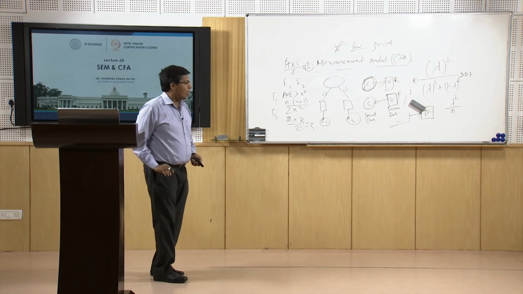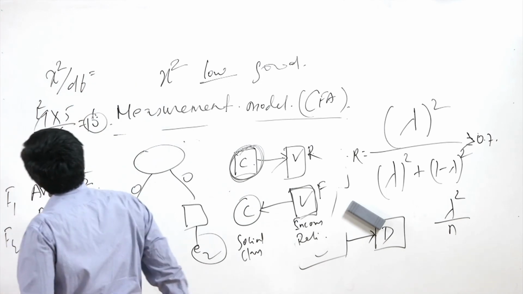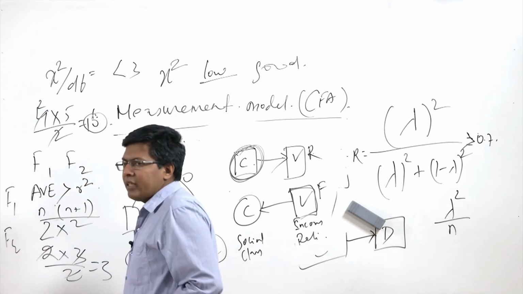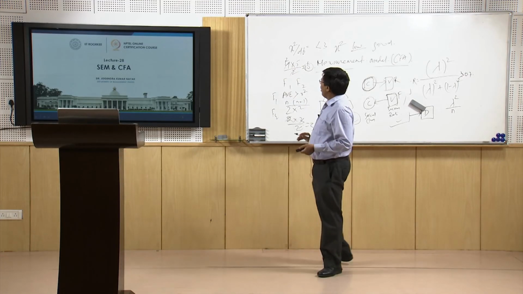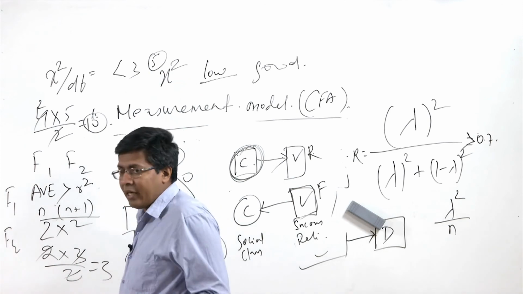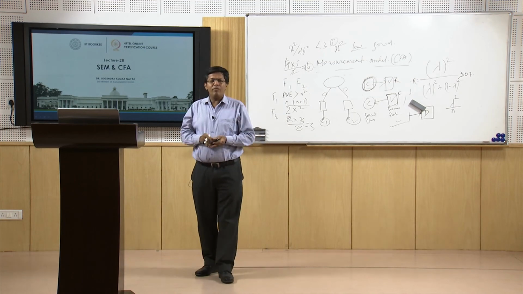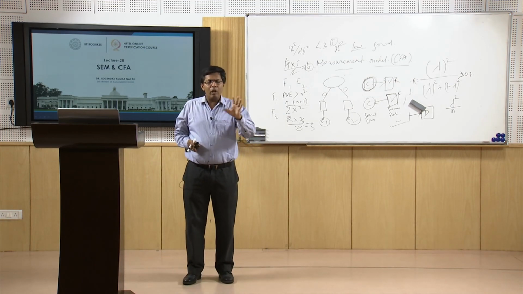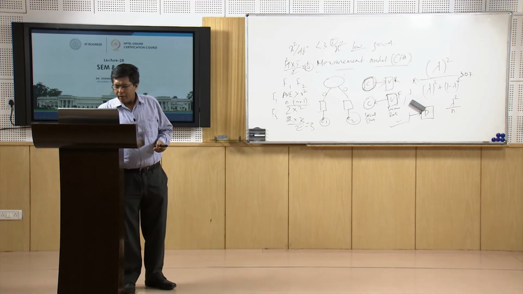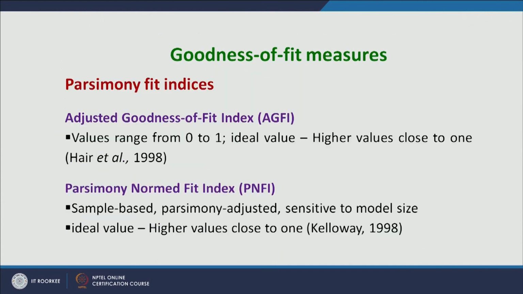The best way to find your model fit is to calculate the chi-square by degrees of freedom. If this value is less than 3, right, then your model is fit. Although researchers say anything up to 5 is also good, even sometimes 10, I would always advise you to go for a chi-square by degrees of freedom value of a maximum of 3, right. Anything below 3 means your model is fitting, right. So, this is how you test the fitness of the model, and all these values have to be around 0.9, right.